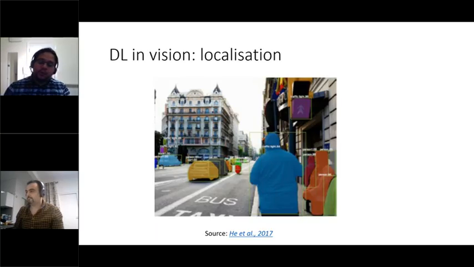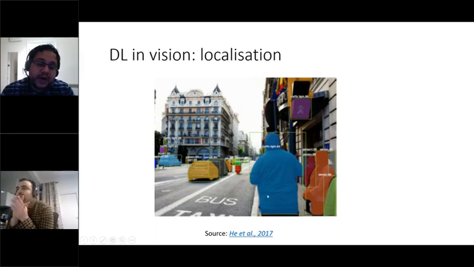We have talked about recognizing a face, a cat, or whatever. We can also have algorithms that can localize something, like driverless cars use this kind of technology. You have a scene, and you try to draw bounding boxes around objects and recognize them. For example, this is a person, this is a traffic light, this is a car, a person here, and you can see we have a lot of bounding boxes. Like driverless cars, we need that.